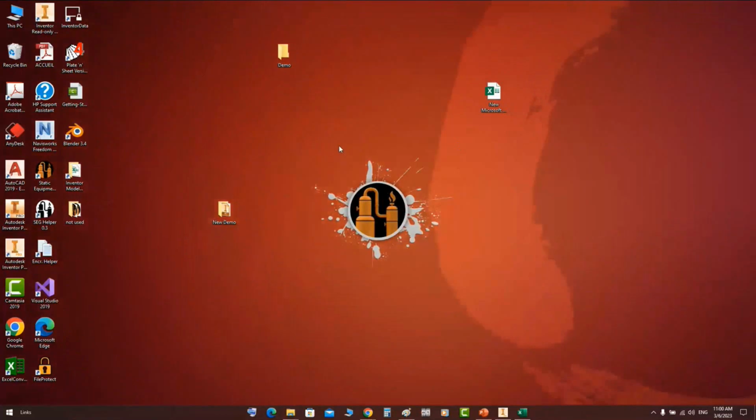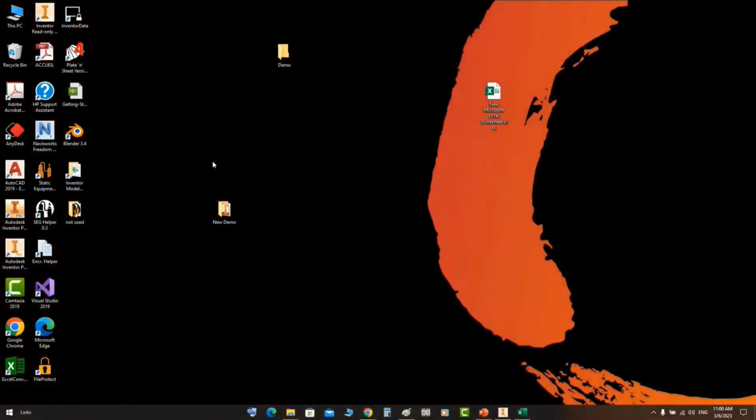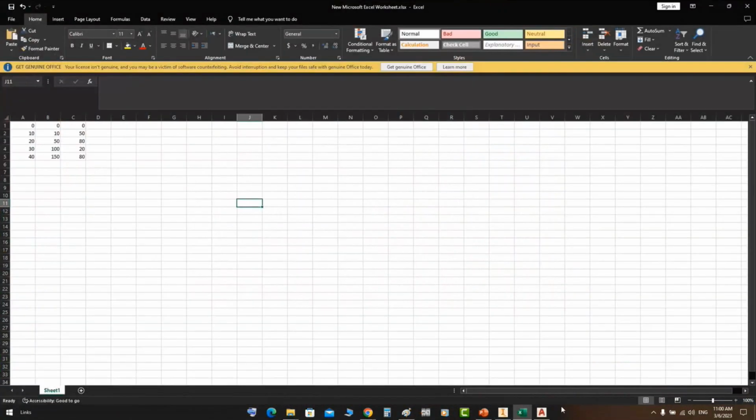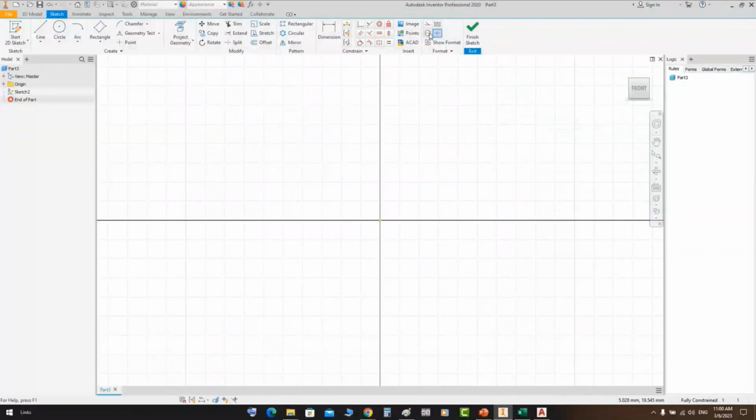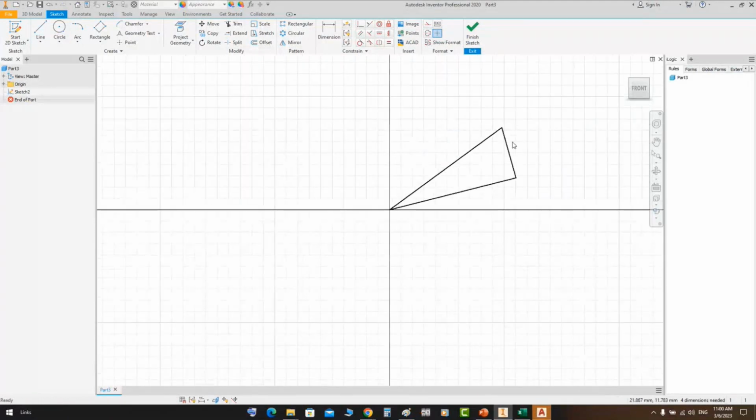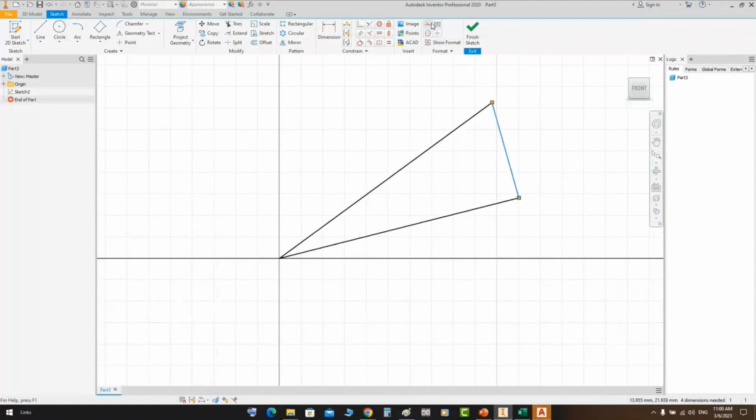Now, how to deal with AutoCAD drawings. Let's create a new AutoCAD drawing. During the opening of AutoCAD, let's discuss something regarding the format. Here you have three types of lines. The drawing line, which is an original line like that, and the construction line. If you select one of those and convert it to a construction line, that line will be a helpful line, not used in modeling 3D features. It's just a helpful line.